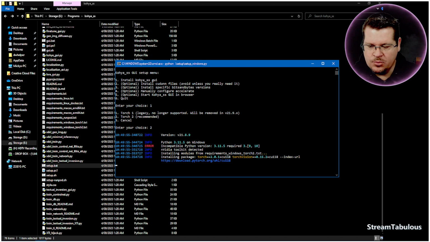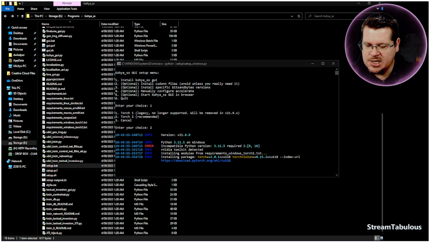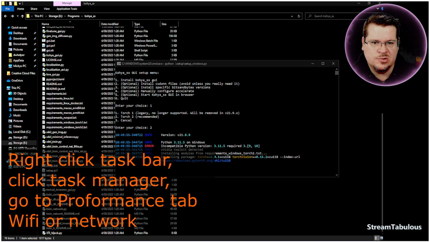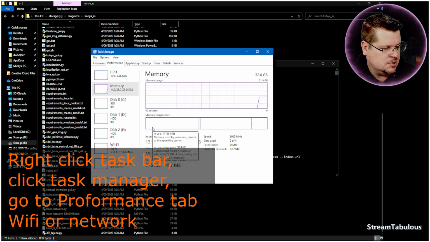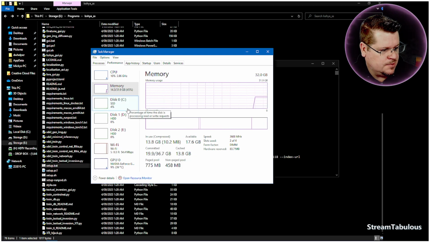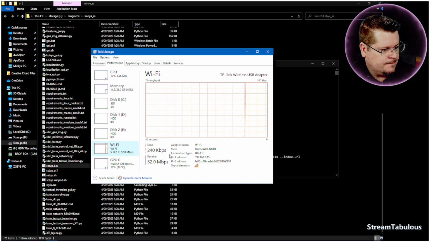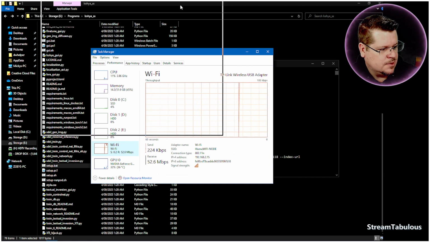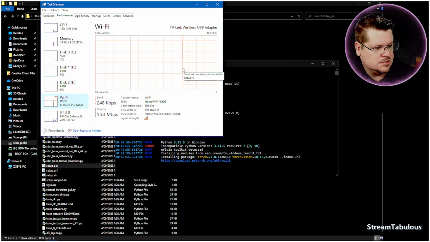And we can actually take a look at if Windows is trying to install anything. If we go to our task manager, we go to performance, and we come across here, we should be able to see what's going on. Oh, it is downloading files, and it is downloading a lot of files.